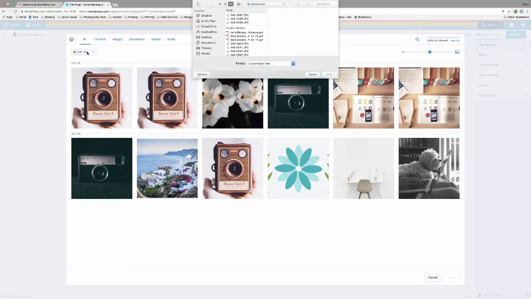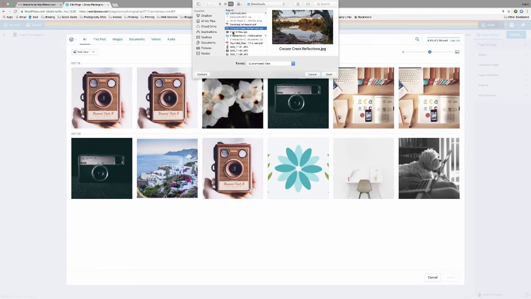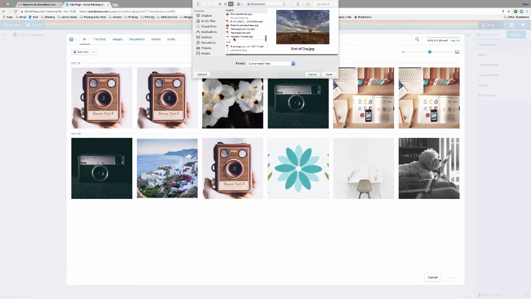And remember I said you need to go and create a Word document with everything you want to write, so you just cut and paste it in. Same as your photos. If you've already got them prepped, you can just come through here and click something you like. What have I got? There's a mower, jet ski. What have I got here that's exciting? Probably nothing here. This is all just uploaded stuff. Billy Slater. Cooper Creek. Oh, end of days. There's stuff that belongs to someone else.